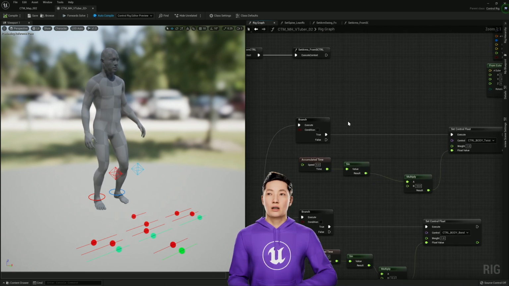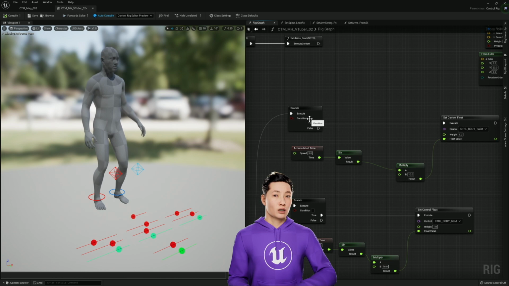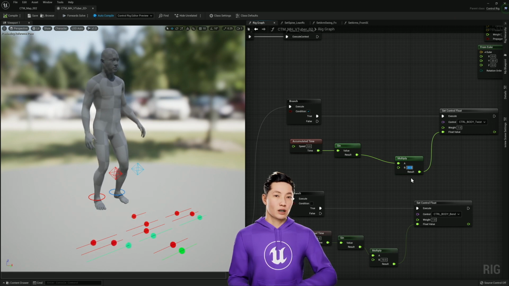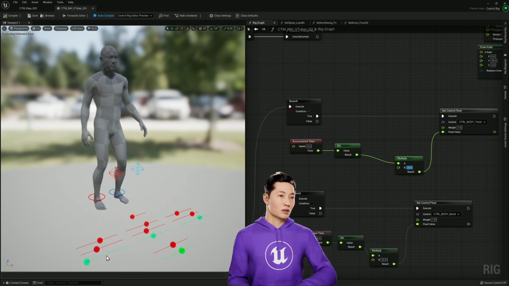The next thing we've added here is something I'm calling body twist. So as we add this to it, you'll see that his upper body and his hips are basically counter-rotating. So if I really turn this up like that, you can see he's really doing the full shimmy and the twist rather. And you can see the controllers that are being animated here.